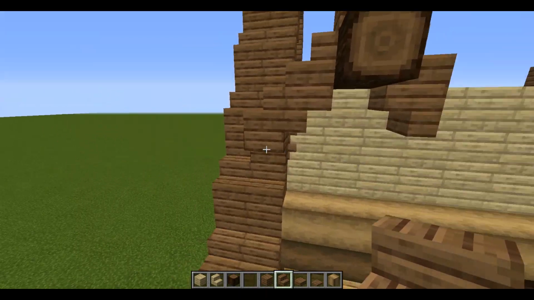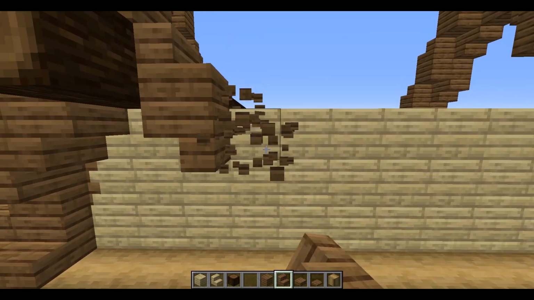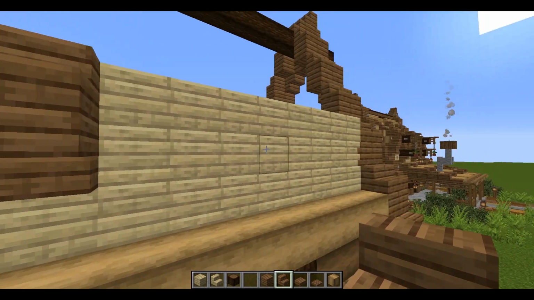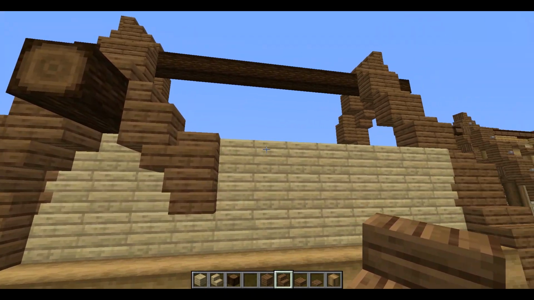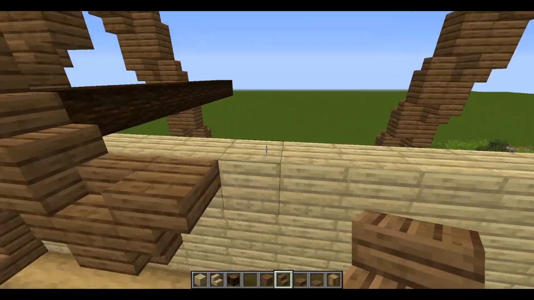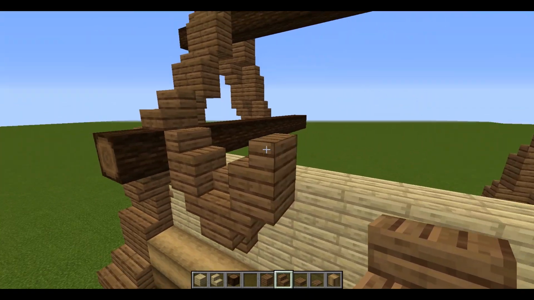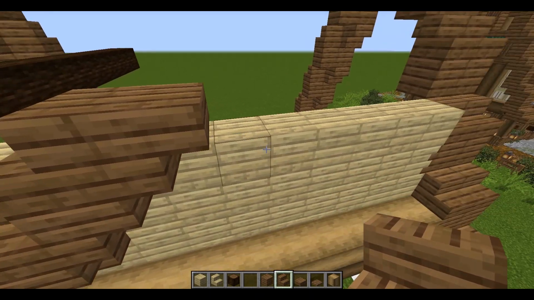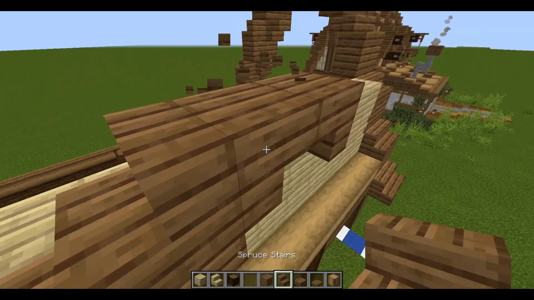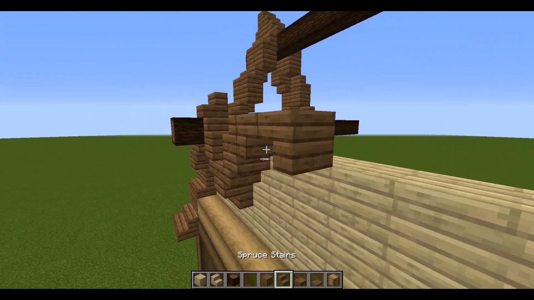Now when you get to this one, we're not mirroring it facing out like that. Because it's going to connect to the other one, we're going to face it out like this and add an upside down staircase right here. And we're going to repeat this pattern except 4 wide instead of 3 wide on this side. So the way we're going to do that is we're going to do the same pattern here, going up just like so, but then we're going to add 2 upside down staircases like so, and then I'm going to bring it back down.